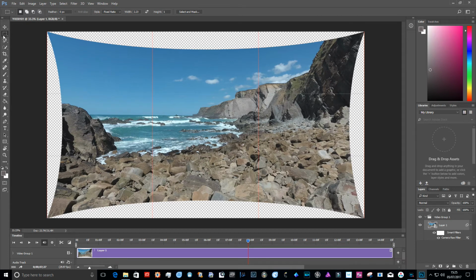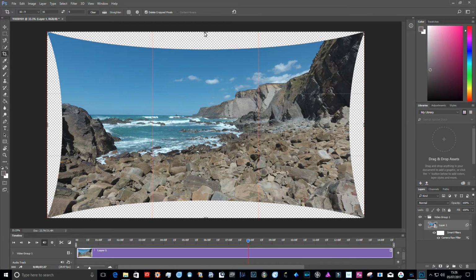I then normally would go to the crop, which is over here on the left hand side. Now when you select crop, you can draw what you want, or you can go up to, if you look, there's a red line all the way around, which is the current crop area.